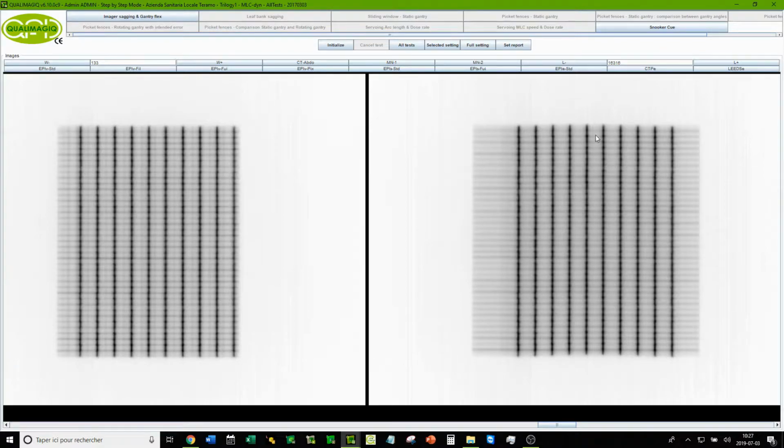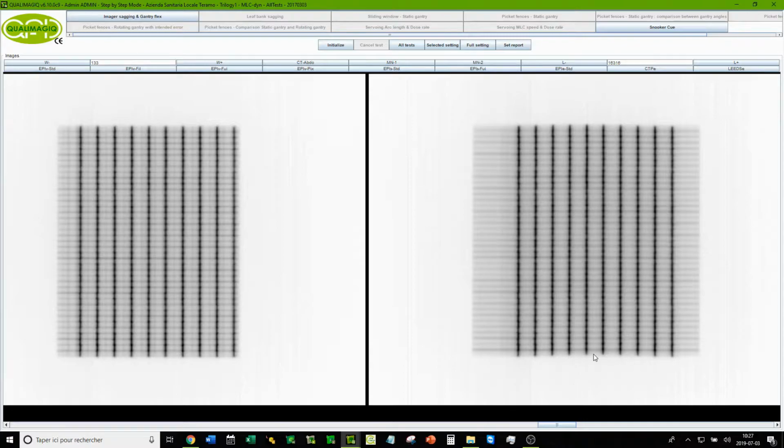For the rotation image, each column is acquired at a certain gantry angle, and the wave is due to the flex of the gantry. In other words, when the gantry rotates, the radiation source has a head-foot movement on the imager, which is due to the flex of the gantry when it rotates.